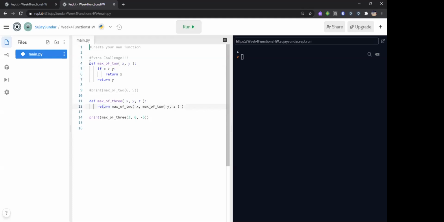And when we call this function now, it's basically saying we want to find the max of 3 different numbers. So the parameters, the data we want to pass in, are 3, 6, -5. So when we run this function, we get a 6 as our final output because 6 is greater than 3 and -5. So yeah, that was the homework. And yeah, we can get on with the lesson.